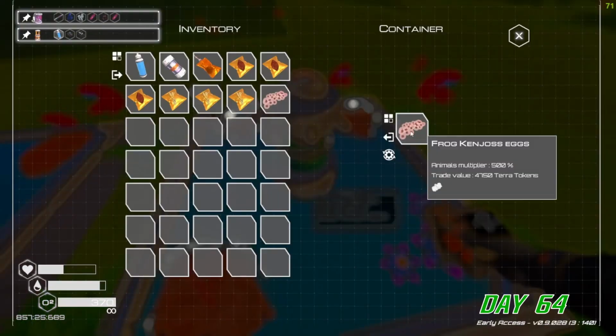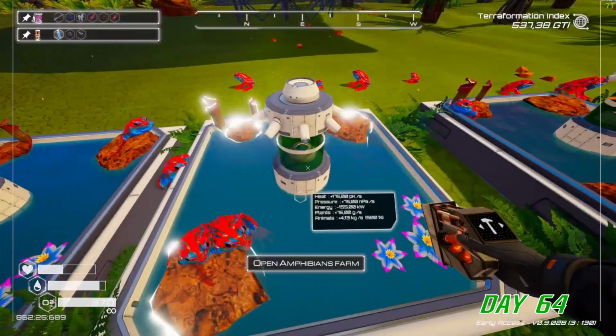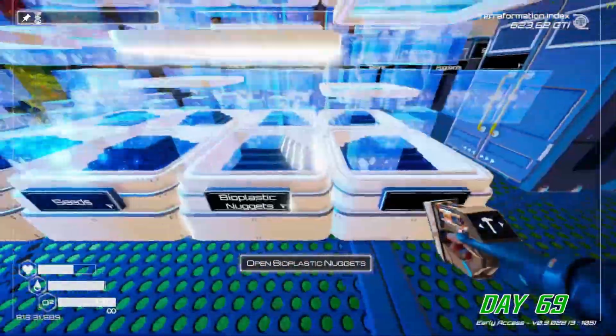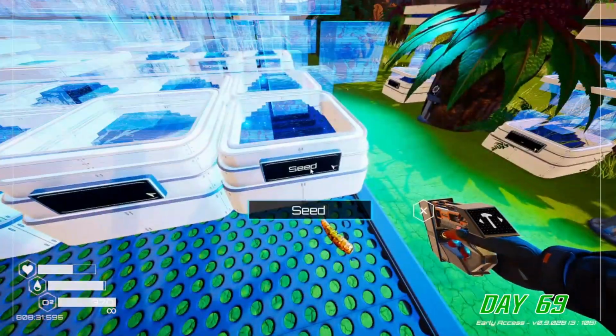The frogs are living nicely. Fantastic. Our stats are going up. Insects, plants, in this case this would be animals of course, and we find ourselves on day 69. Yes, it's a good day.